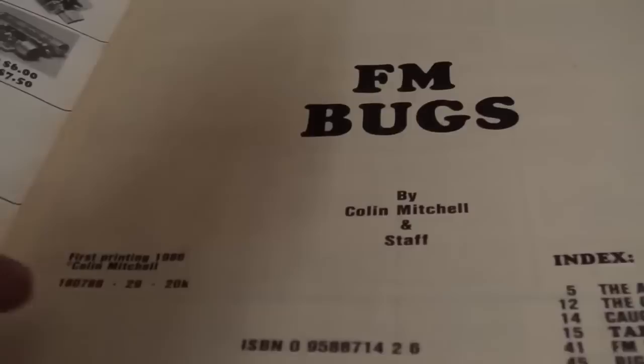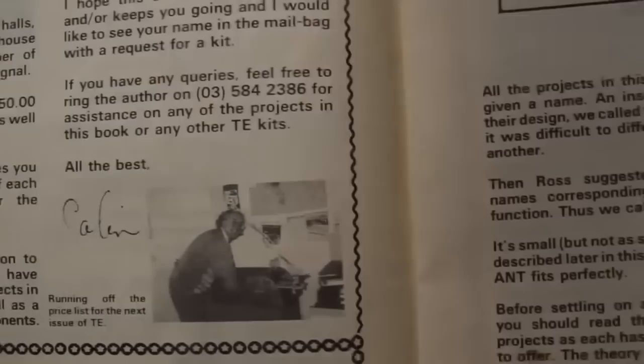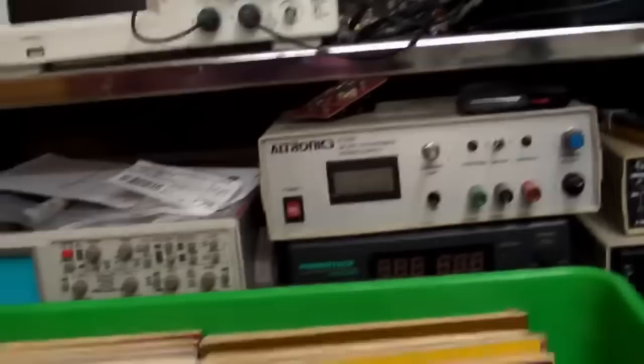There you go. 1986 vintage. Copyright Colin Mitchell. He's still going, I believe. Talking Electronics is still there. But there it is. The ant. And there's Colin. There he is. Hey, Colin. And let's check out what other stuff is in here. We'll go through these later, but I want to see what other gems are in here.